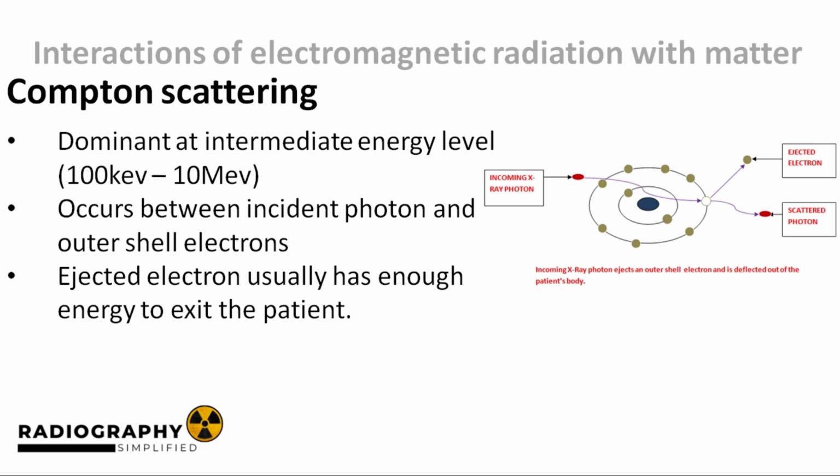The photon, which is changed in direction, is called a scattered photon, and it also has enough energy to exit the patient. Now, this part really affects diagnostic imaging, because as it leaves the patient, the scattered photon can proceed in the direction of the image receptor, fogging the radiographic image and reducing image contrast. Or, it could move in the direction of someone in the X-ray room and get absorbed by this individual. This is why Compton scattering is known to be responsible for occupational dose.